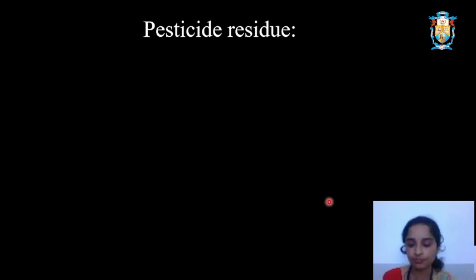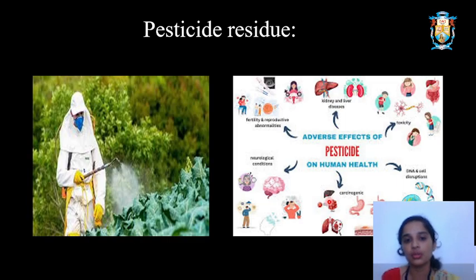Here, pesticides are introduced to fruits or vegetables, and also to animals through anti-allergenic agents, and through injections the hormones are given.